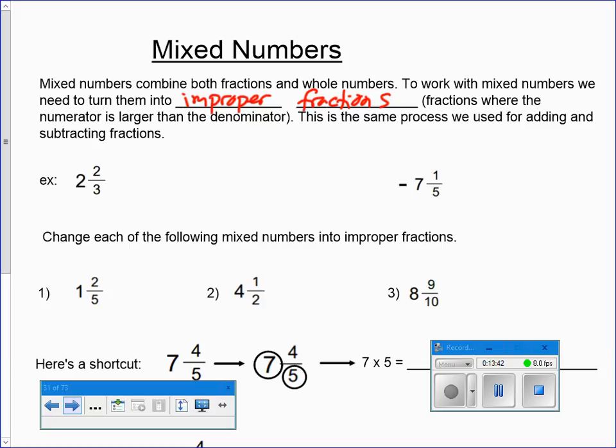All that means is that the numerator is larger than the denominator. So in terms of the value, it means it's greater than 1. And that's all that means. There's nothing wrong with an improper fraction. You can leave a lot of your answers as improper fractions. We just call it improper to mean that the numerator is larger than the denominator. We say proper fraction if it's less than 1.